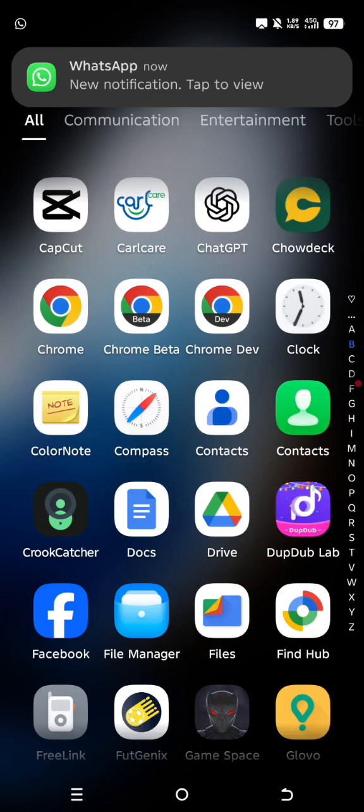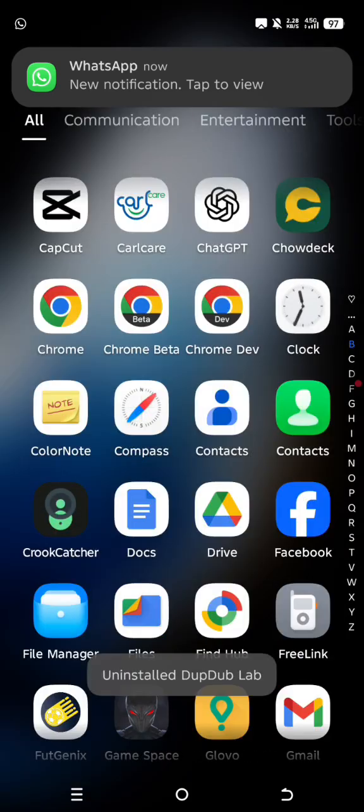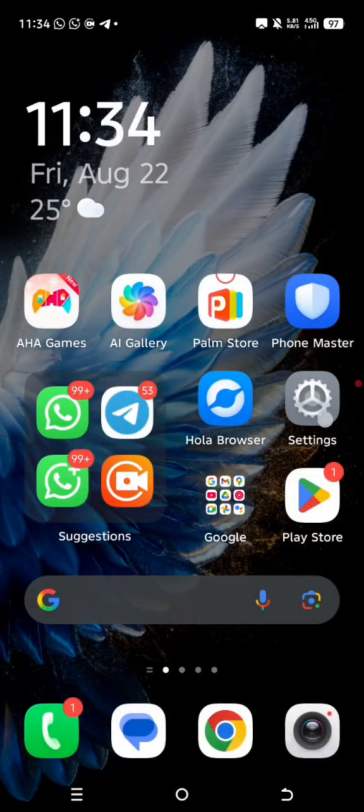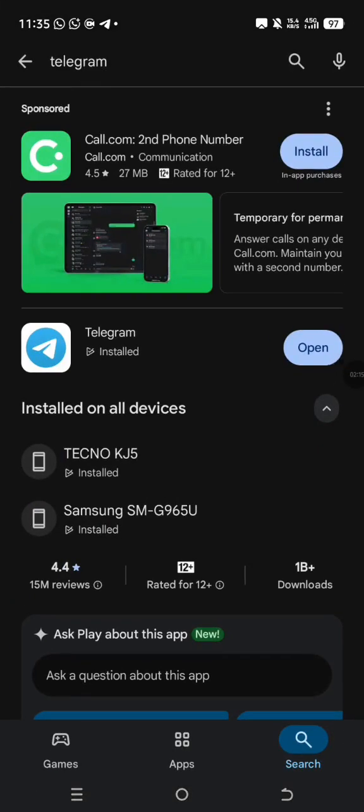So this is the app we're using, this Dop Lab. Now, I'm going to be deleting this app, since I want to show you how you can download it yourself. So I'll delete this app and I'll just go to the Play Store. This is Google Play Store. If you have App Store too, you download it from App Store. So Google Play Store, and I'm going to click on this search icon here.